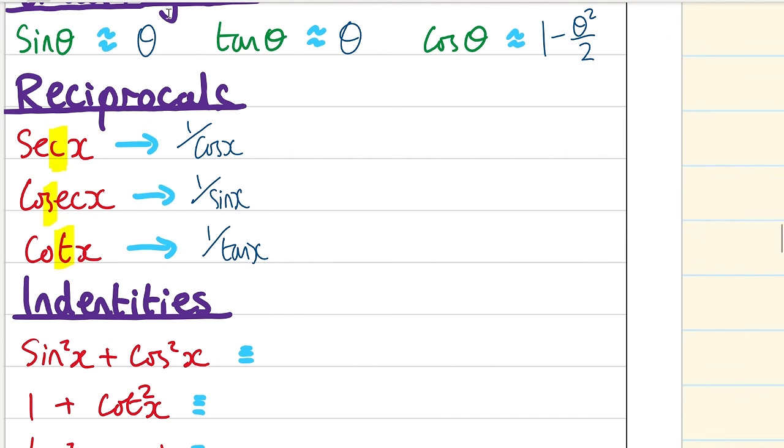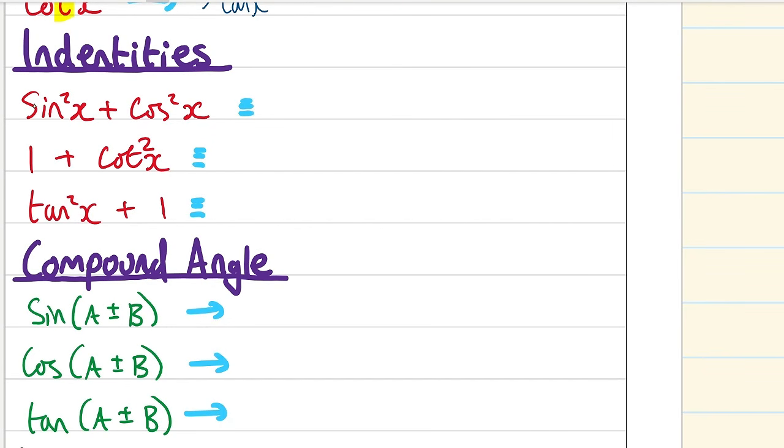Okay, the fundamental identity of trigonometry is that sine squared plus cos squared is equivalent to 1. Now, the other two identities, you can work them out just by dividing through. So, for example, here I could divide through by sine squared, and that will give me sine squared over sine squared is 1, cos squared over sine squared is cot squared, and 1 over sine squared is cosec squared.